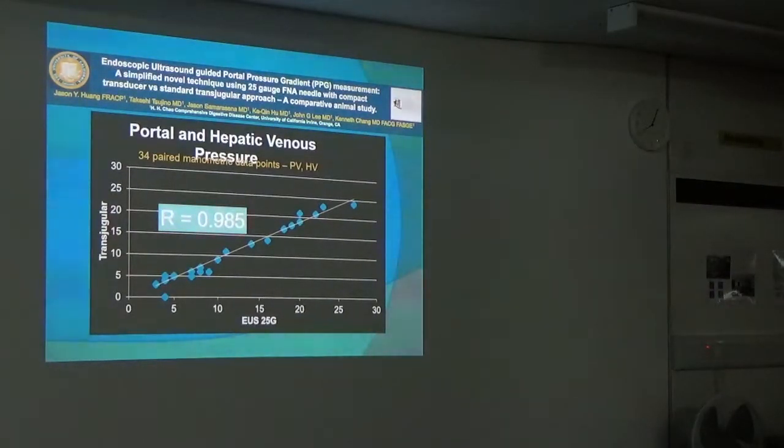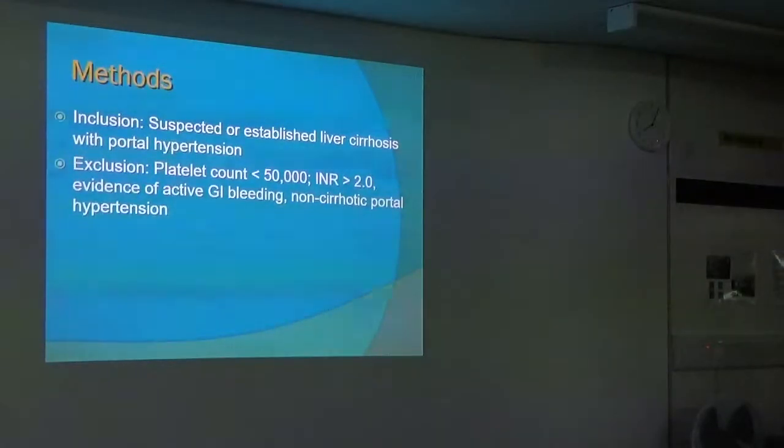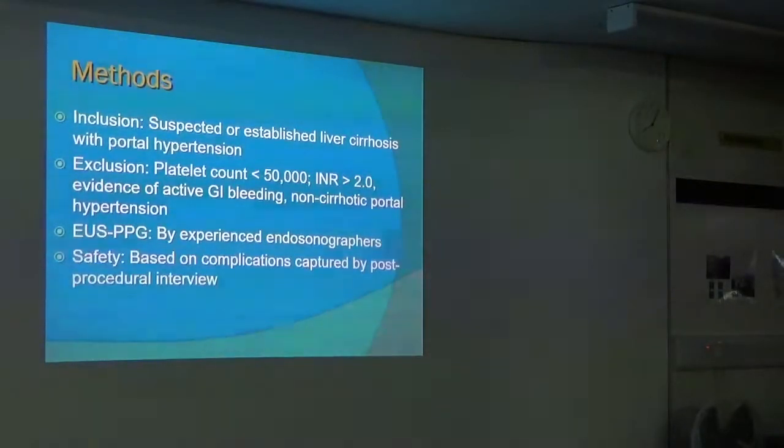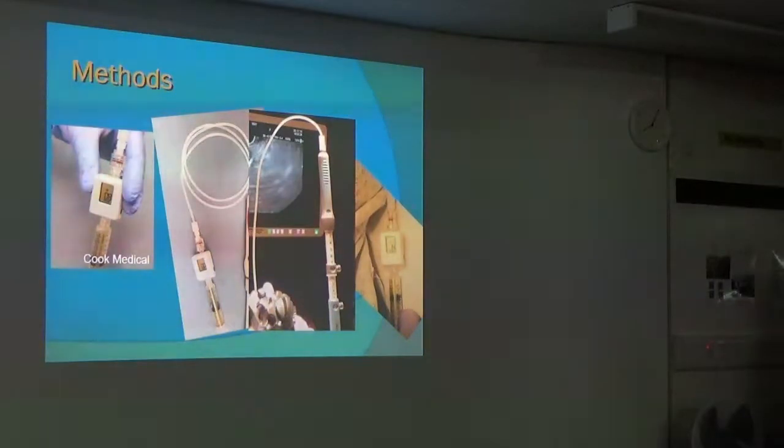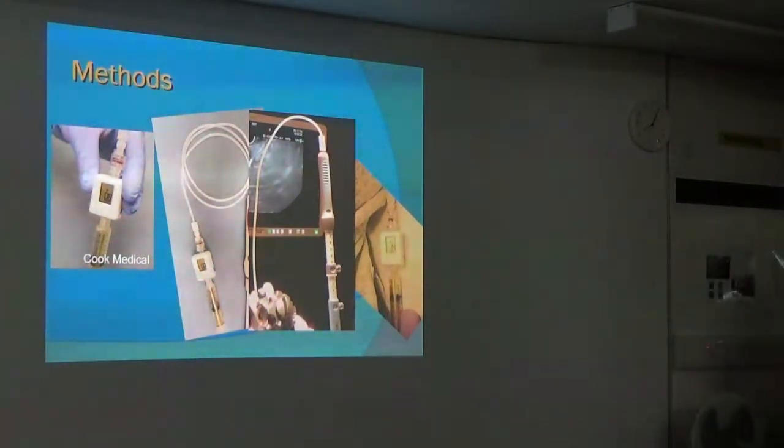And they showed that at the same time, they also measured the pressure the normal way by that balloon that I described, and they found there's a very good correlation. You got that line going at sort of 45 degrees, which shows basically the two pressure measurements correlated very well. And they have gone on to do a small study, the first study published in humans in patients who had liver disease, and this is the device that they use. It's a very simple device that's showing the pressure reading, and it attaches onto the end of a flexible needle that can go through the channel of the instrument, a needle we use to take biopsies from.